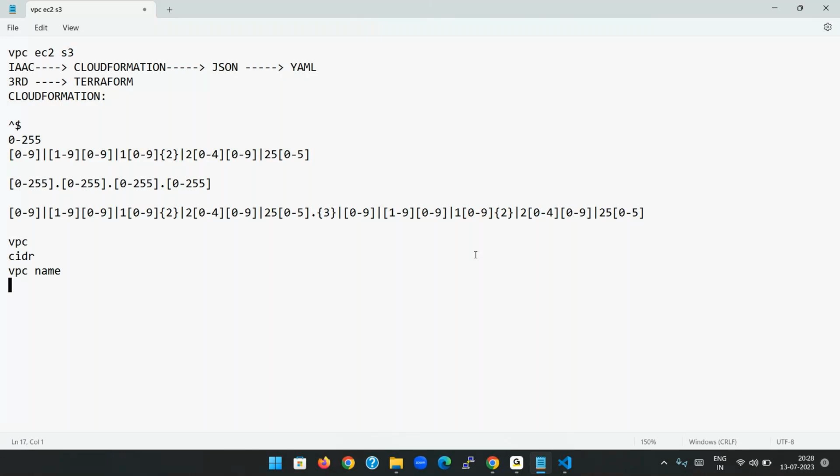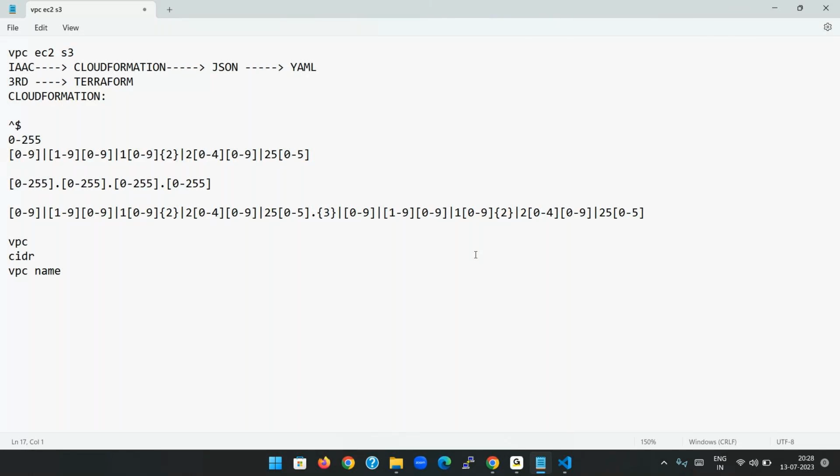Okay sir, so it is not a mandatory thing. For the majority, you don't run the CloudFormation stack and you don't create the IP addresses. But as per my point of view, I am telling you this regular expression pattern. When you go to the companies, you will be continuously using Terraform, you don't use CloudFormation. Anyways, check this out once so that it will be handy for you.